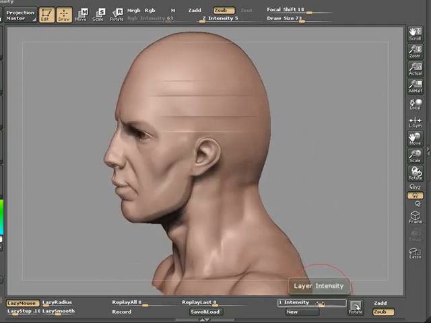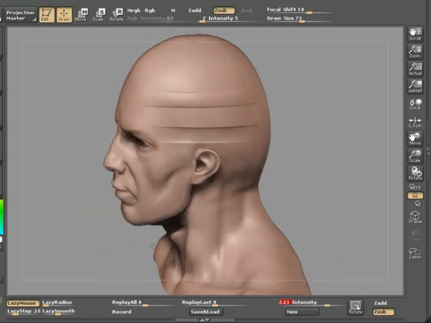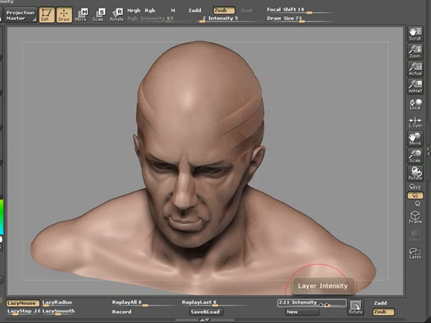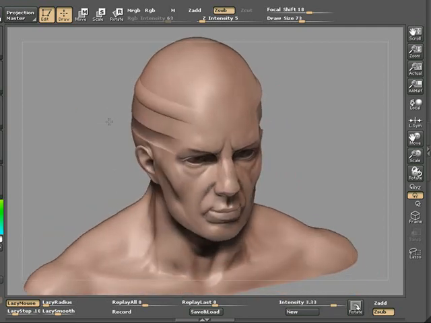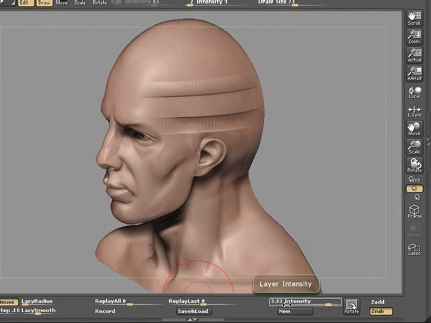Now if I move the slider to the negative, you'll see that the one that's Z sub will be Z add. So if I switch it to here, it's kind of vice versa. This can heap up the stroke and give it some thickness. It kind of does the same thing as replaying the strokes quite a bit, but I'm going to show you some advantage of this over these layers here.